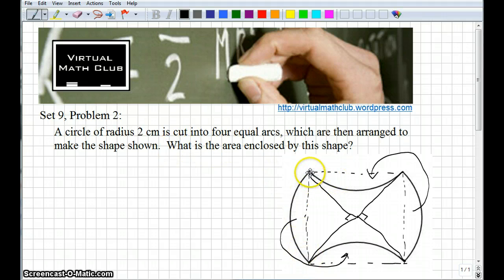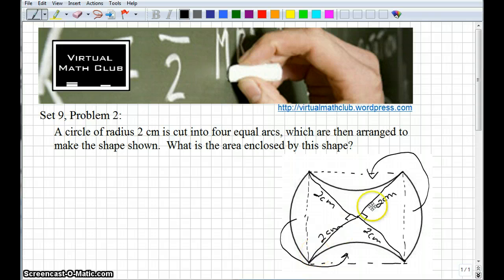So we also know that the distance from this corner to this corner is the same as that from this corner to this corner, or this corner to this corner. So we have a square here. Now what else do we know about this shape? We now have a square, and we know that the radius is 2 centimeters. So this length here, 2 centimeters, is this radius from out to here. And we also know that this one would also be 2 centimeters, and this one is also 2 centimeters. Okay, so you can see that we have two triangles.